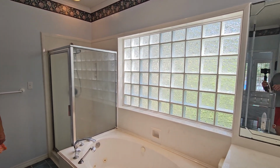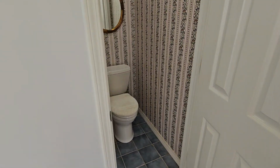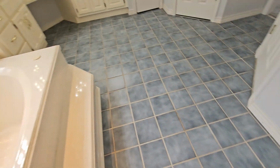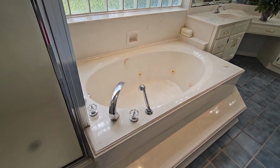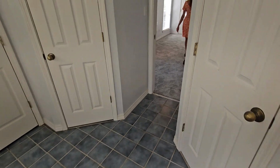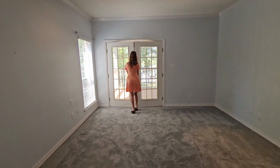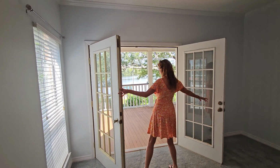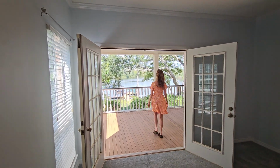It's beautiful with the sun coming out. Our little water closet. Absolutely. Plenty of privacy. That's right. That's a 6-foot jetted tub. Lots and lots of room there. On out. Oh, look at here. So now let's just say I'm standing where the bed goes, and look at that. Oh my goodness, it's beautiful.